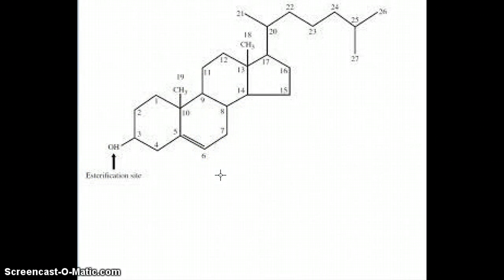It's cholesterol, and it has a steroid scaffold. So this is the fourth type of lipid we're going to be looking at today. And just sorry for the bad resolution here, but I'm trying to go through this with you. We have the hydroxyl group on this one end, and this is the esterification site, one bound to something else, and then the hydrocarbon tail on the other. Now, unlike the other lipids we're looking at, this is not amphiphilic. Okay, it mostly resides in the hydrophobic region of the membrane.